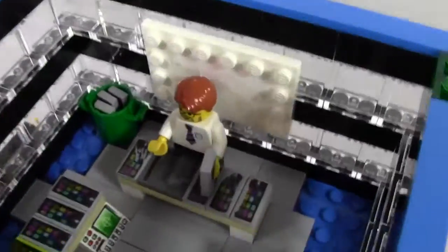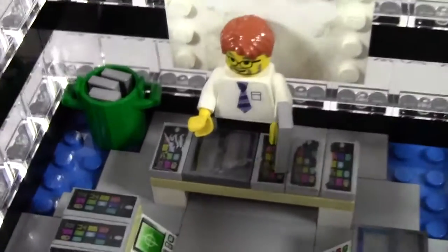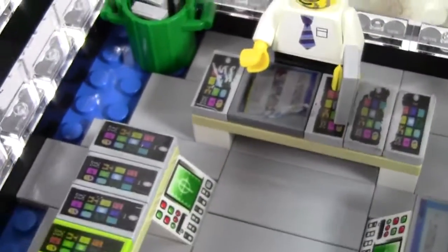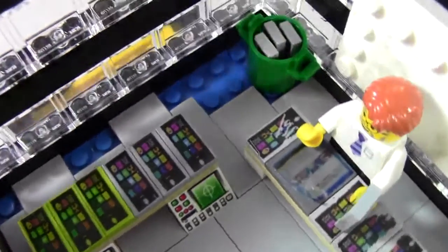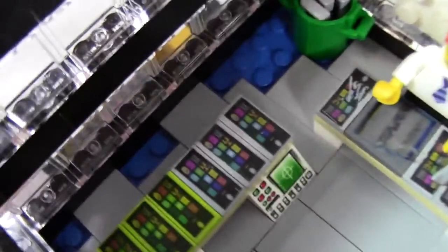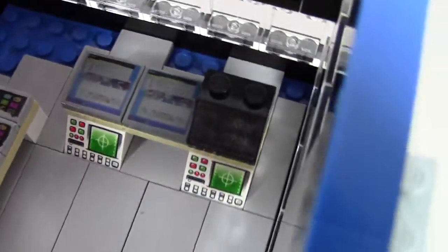Here's another signless MOC but it is the Apple Store floor. Steve Jobs is sitting behind the desk fixing a bunch of broken smartphones, tablets, and screens. He's got more phones thrown in the garbage — these are actually all my custom phone rejects from my BrickLink store. There are some green phones and gray phones, and the whole floor is gray with blue outlines. Like in a real Apple Store, there are computers near each product so you can read the designs and specs.